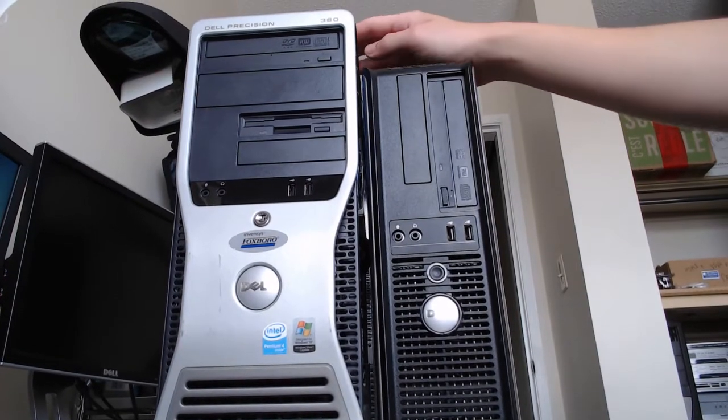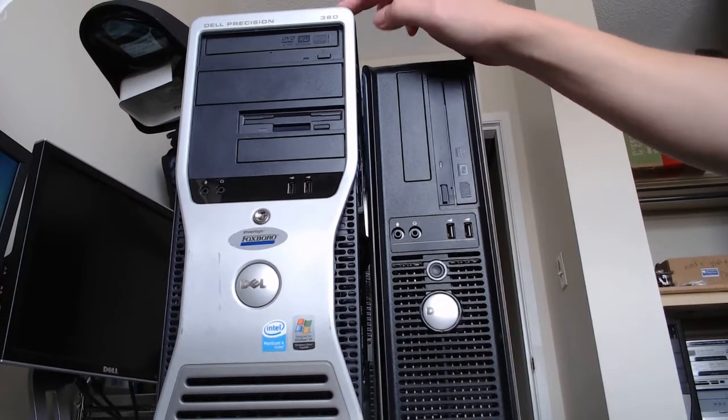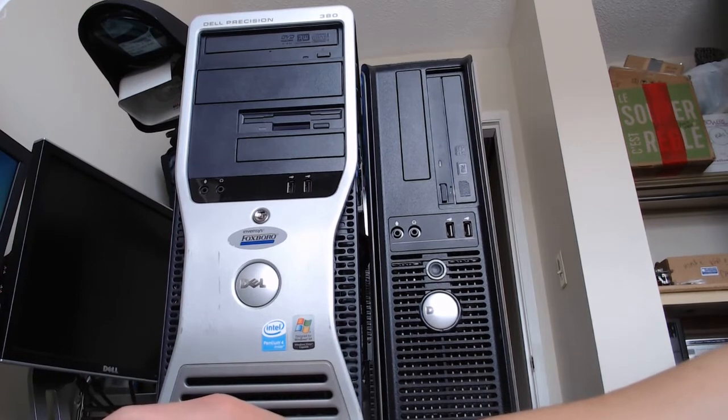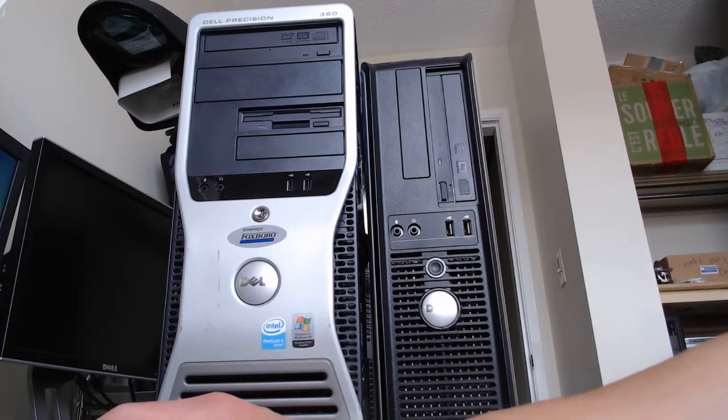First thing we're going to do is see if we can boot the BIOS, and we're going to start with the Dell Precision 380 and see if we can get some extra information and verify that it's a working machine and recognizing all the components.